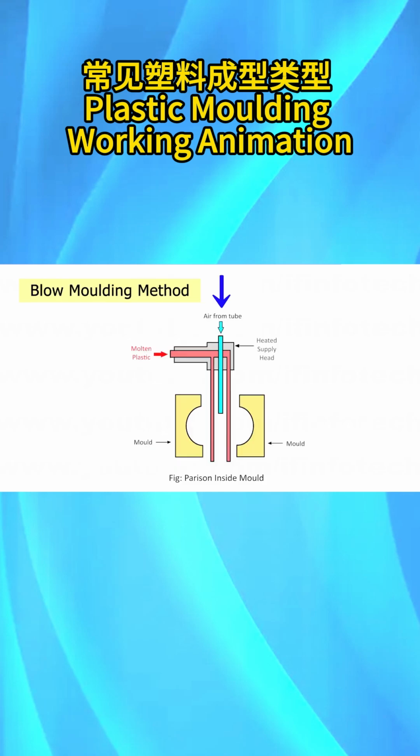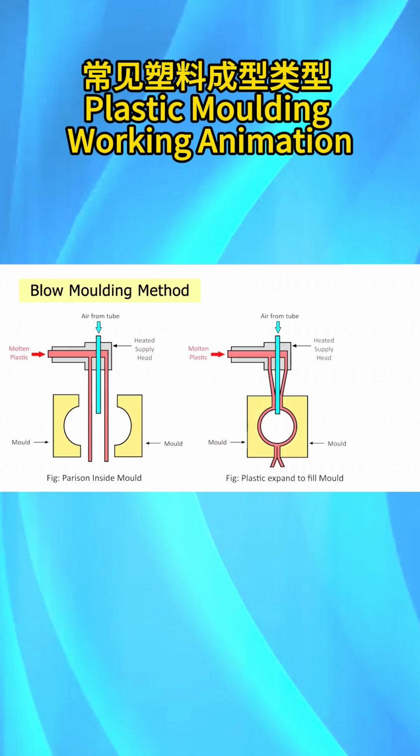In blow molding method, compressed air is blown inside of parison, which is in flat sheet, pushing the soft plastic hard against cold surface of mold. The mold is open and molding ejected, and the waste material is trimmed off with a knife. The blow molding method is used to make bottles and other lightweight hollow parts, and the materials used in blow molding are high density polyethylene and low density polyethylene.